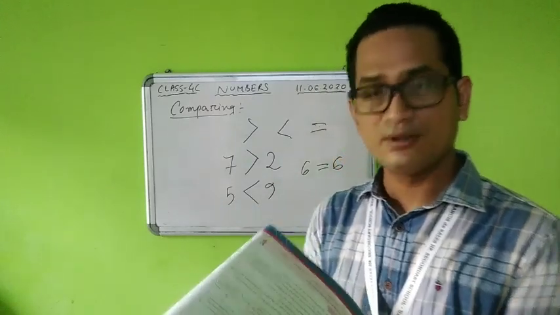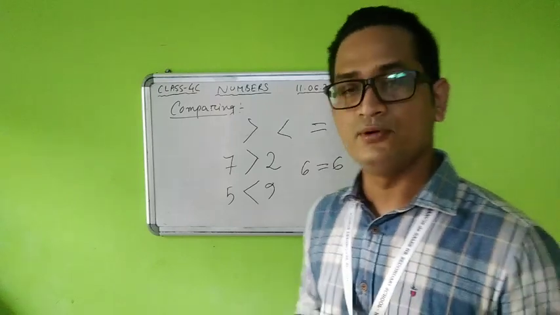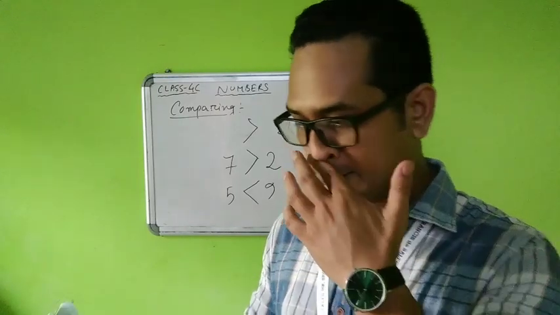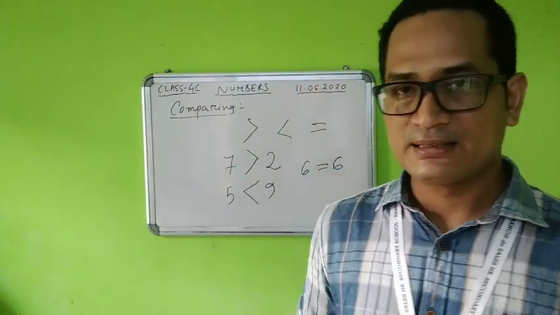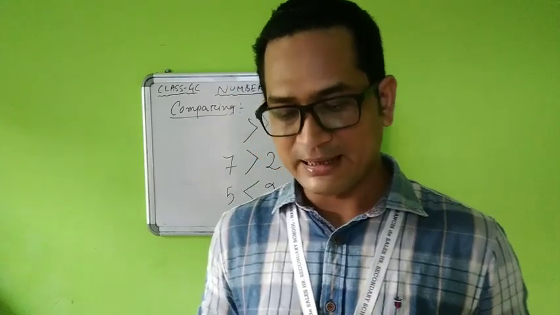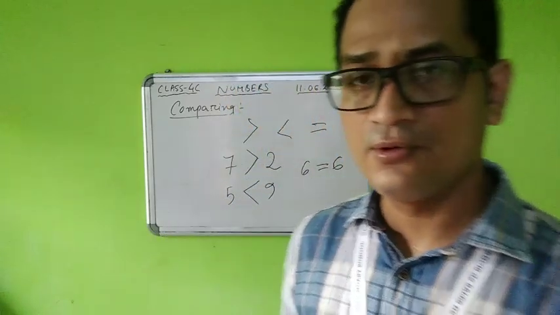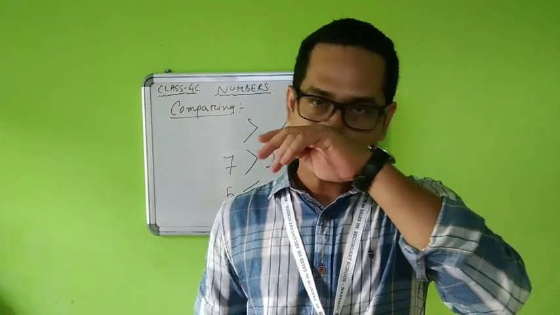Fine. So you have to put the greater than symbol or the less than symbol here in the fill in the blanks. Okay. Now students, ascending order and descending order. This is the next topic given in the textbook. What is ascending order? If you remember, ascending order is that one.